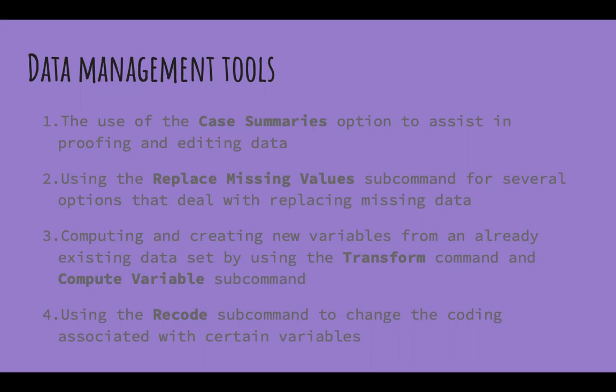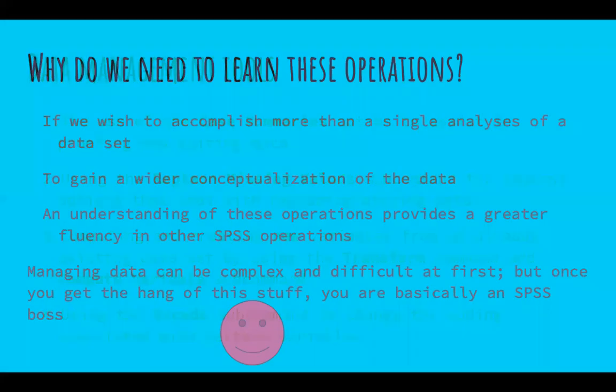For example, if there are items within an instrument that are inversely coded, which means that before you score them, you have to flip the score to the opposite of what it would be. So all of the scores of 6s would be flipped to 1, all of the scores of 5s would be flipped to 2, and then 4s to 3s. So it's basically just scoring inverse items on an instrument.